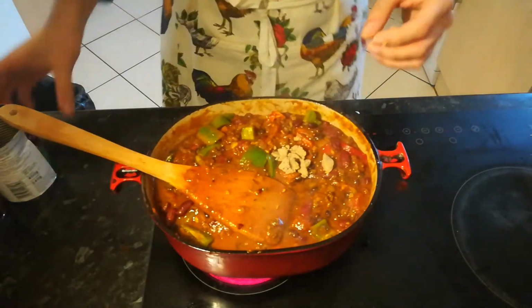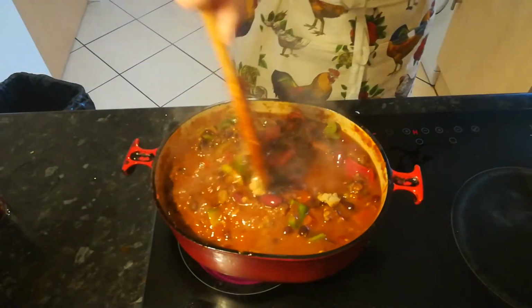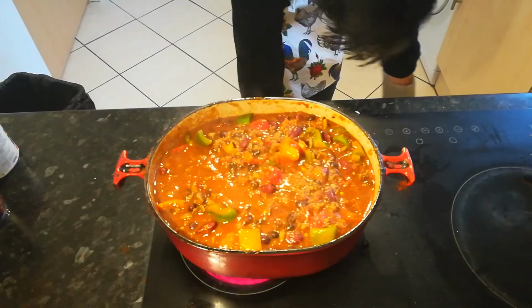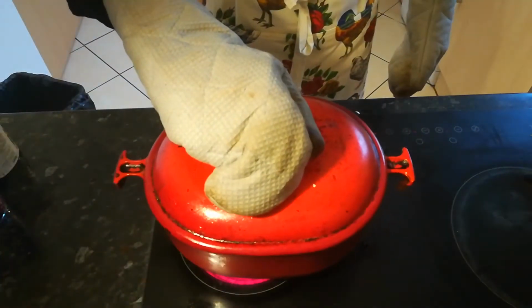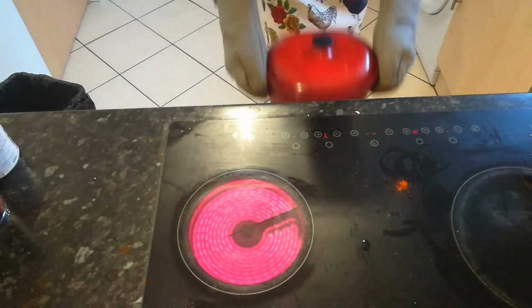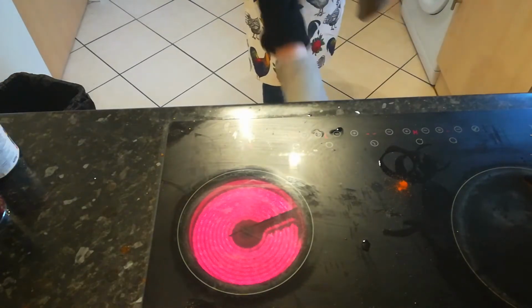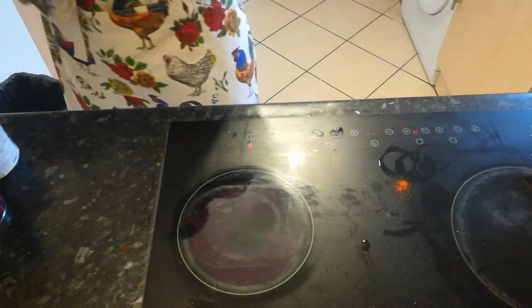Tastes like I want more beef in there. Add another beef stock cube, a little water. Want it to be more wet than I want it to at this stage because it's now going to be spending at least an hour in the oven. Now the sauce is going to reduce down, it's going to lose some of its moisture, and it's going to get nice and brown and crispy around the top, around the edges. Let's check it in about 20 or 30 minutes.